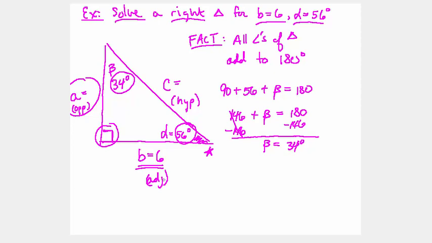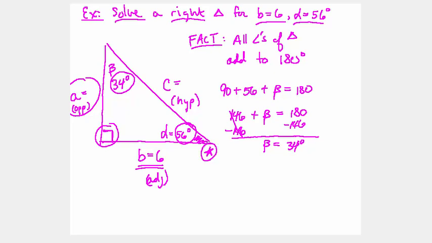Well, all the trig ratios we know will soon be utilizing these three side lengths. The labels of these side lengths, of course being opposite, hypotenuse, or adjacent, will depend on which angle you pick. So I've already picked down here to use angle alpha, which is 56. If you had picked to use angle beta, which you could do, that would change not the hypotenuse, but which sides are labeled as opposite and adjacent. Alright, so you just got to commit to the angle you've picked and label the sides accordingly.